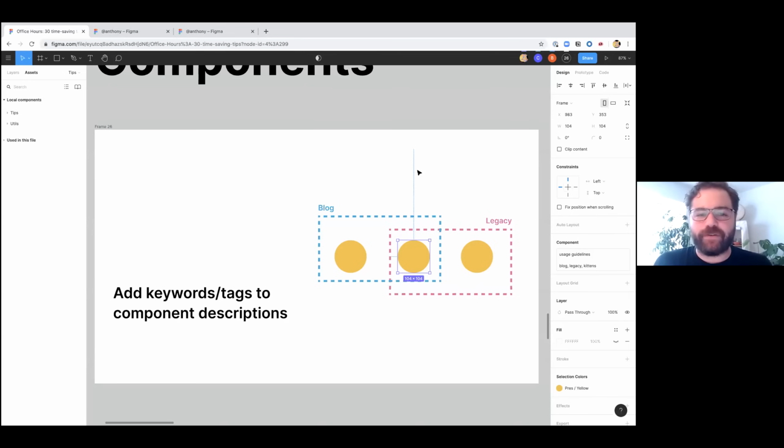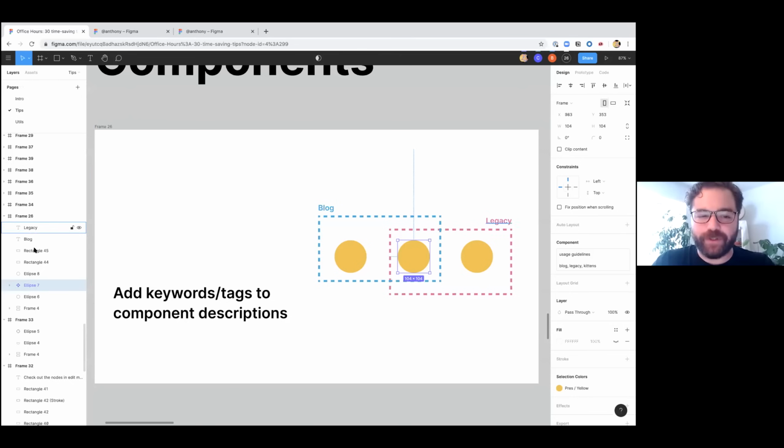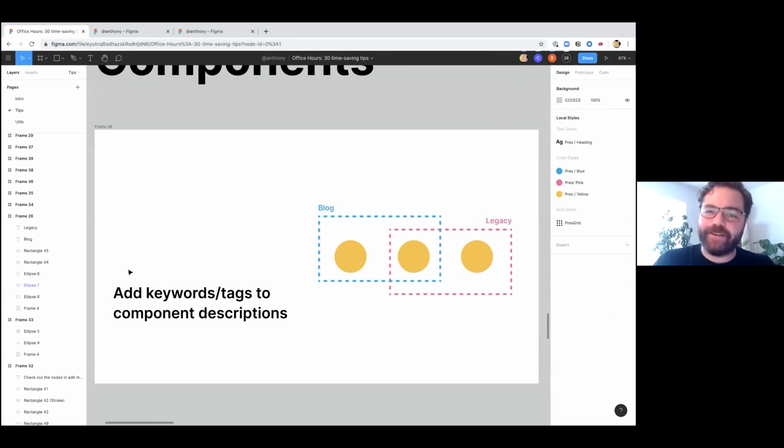I mean, there's another technique where you can hide components from being published by putting a period or an underscore in front of them, but I'm pretty sure that will not hide them from the search, so they'll still be searchable. I don't know. We'll have to get back to you on that one.